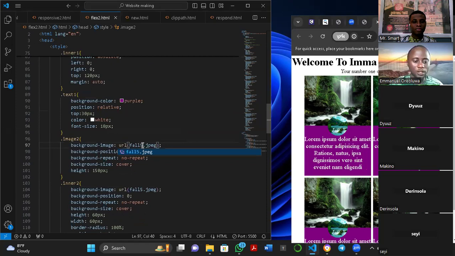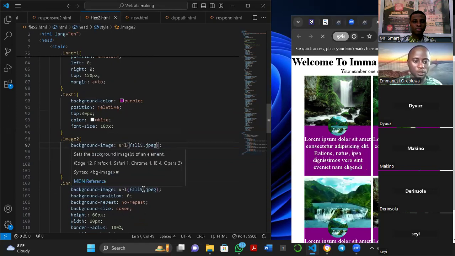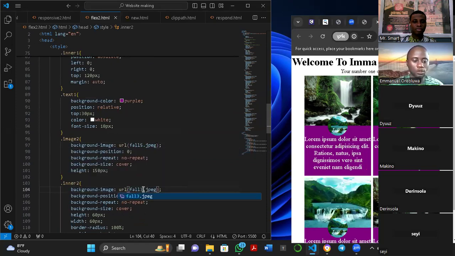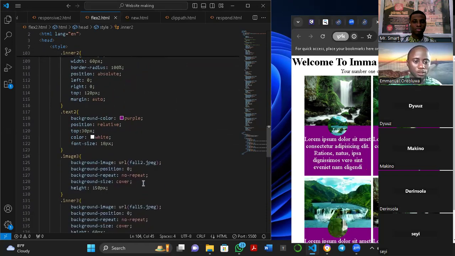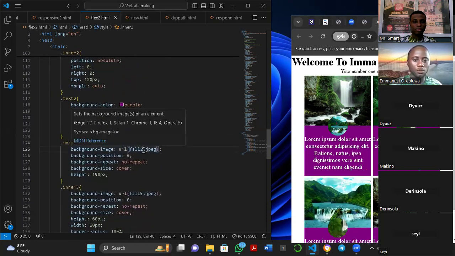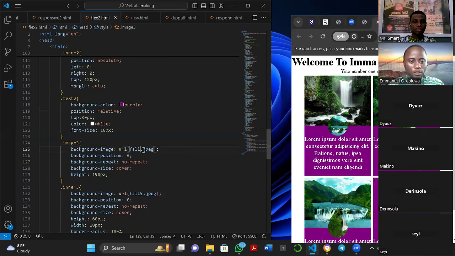So let's use this for this. Then we change this to 3. Then for 2, we use this. Do we have any other one? Let me check whether we have another.